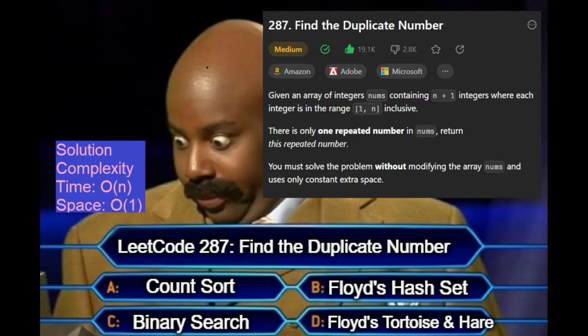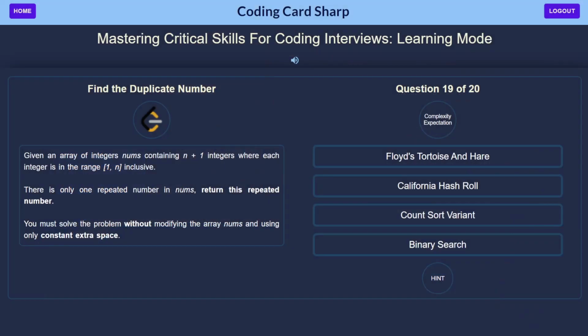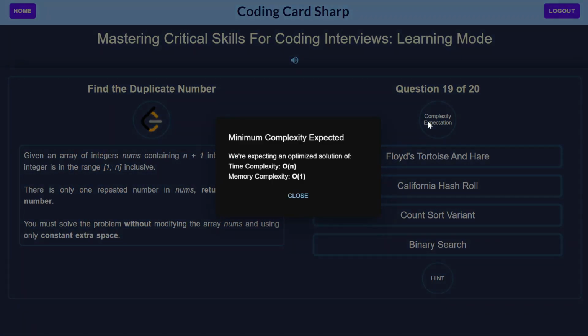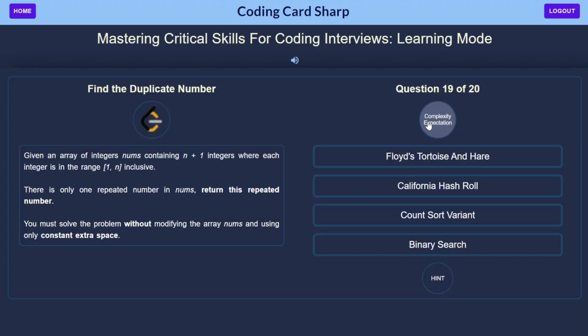Let's tackle find the duplicate number, which we want to try and solve with minimum complexities of O(n) time and O(1) space. We're given an array of integers called nums, and that contains n plus 1 integers, where each integer is in the range 1 through n inclusive.